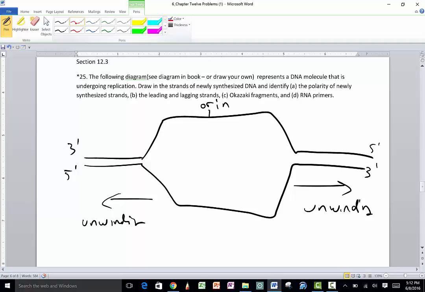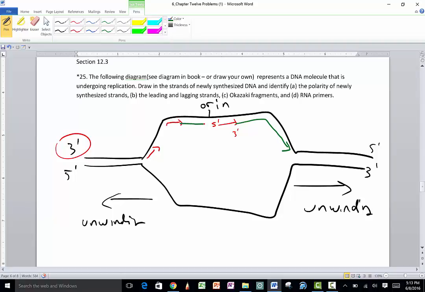So that means that if we're on this top strand, because this is 3 prime, I can start my 5 prime to 3 prime primer right there, and that'll be the leading strand going towards that fork. Then the other DNA on this strand has to be going in the same direction.